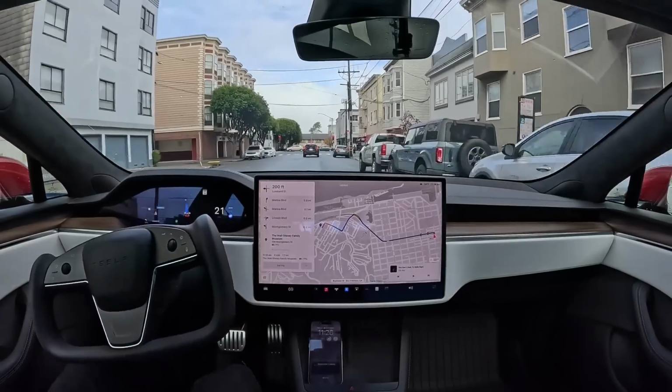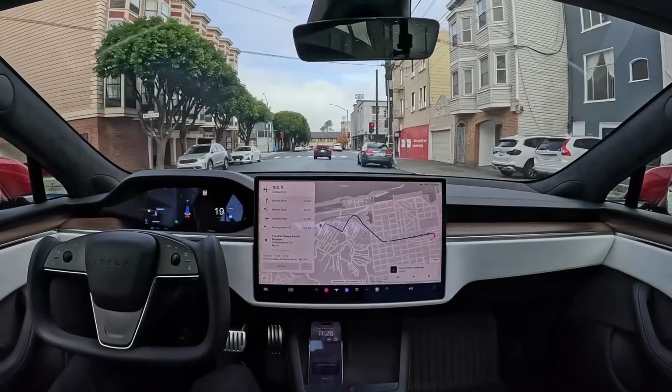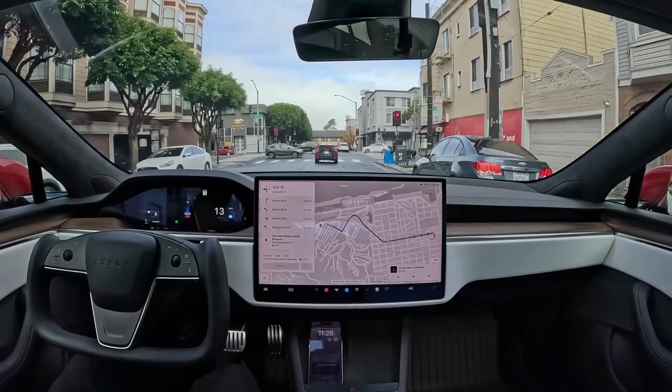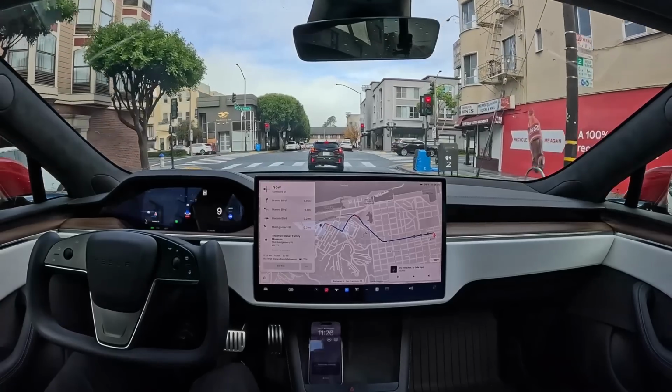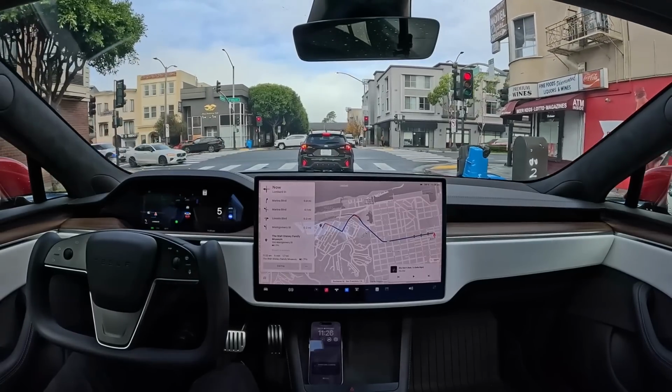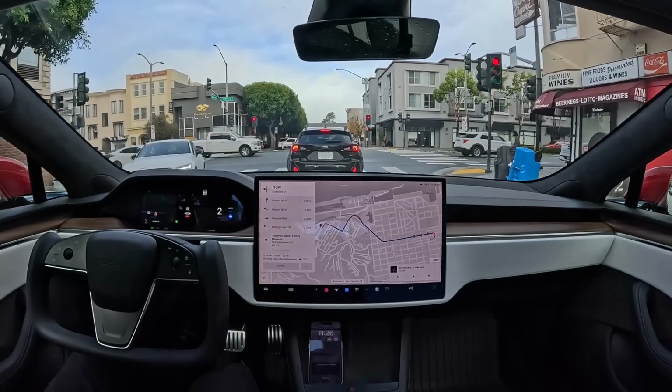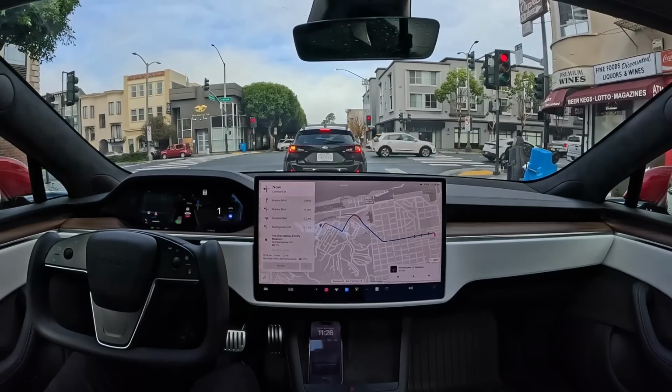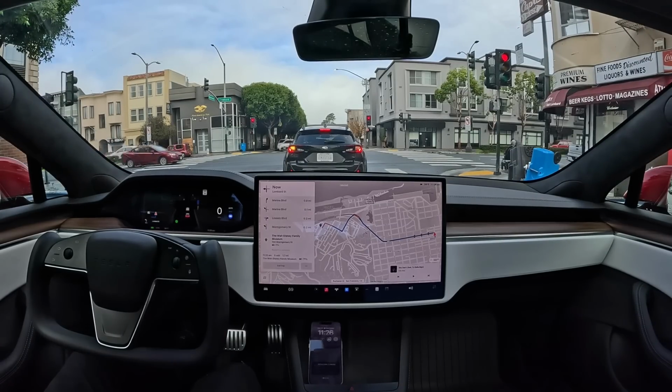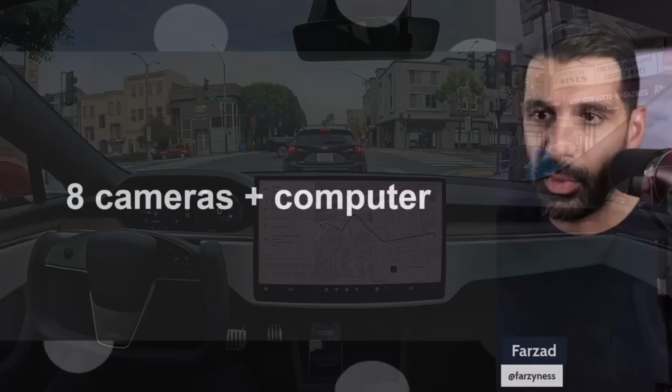Now, it's kind of interesting to think about this solution. For people that follow Tesla very closely, this day feels weird because the company has been saying this is going to happen for the last 6 years. It looks like it might be happening finally. This is a solution that's driven only by 8 cameras and a computer. And I just want to conceptualize for you why this is such a big deal for the long-term success of this software as it pertains to Tesla specifically.